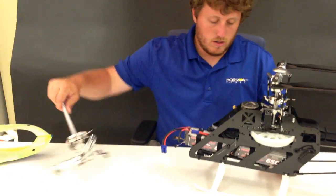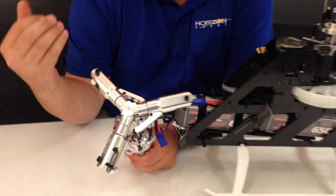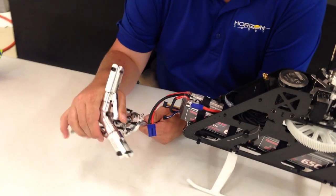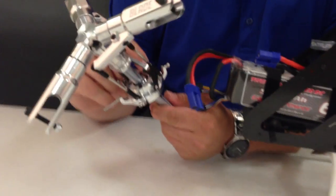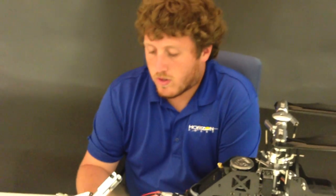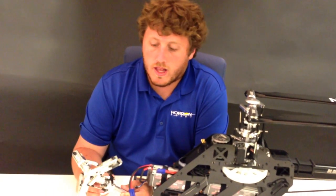We'll go over the option part, which I think is really cool — it's a little different and you don't see a lot of them out there. This is a three-bladed head. The nice thing is it uses the same blade grips and arms, the same flybarless links, so your spare parts are the same. When you get the conversion you get the hub and the extra blade grip. The washout arms are the same. The only difference is you have to change the upper swash plate — four screws come off and you swap the upper piece. You don't have to do any special settings in your flybarless unit since the phasing is taken care of in the head. It's got a really cool sound to it. It does decrease your flight time a little bit for 3D, but for sport flying it's really fun to play with.